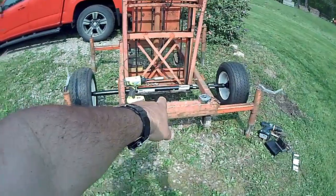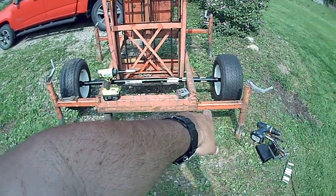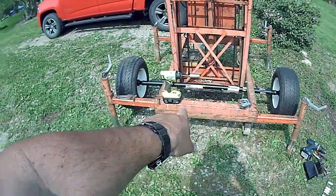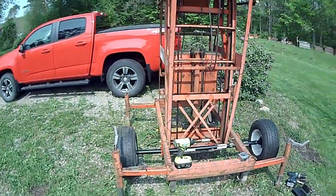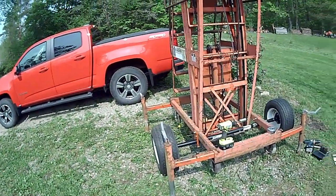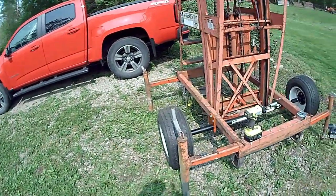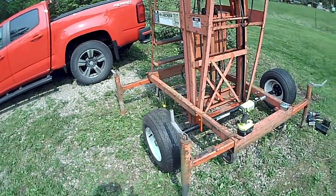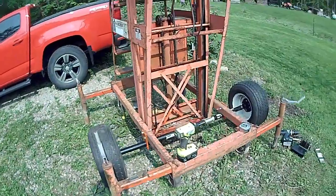You can see that right there is going to be my lowest point, and I think that's still going to be over 4 inches off the ground even when I lower it down and it's sitting on the axle. I don't know how much the unit weighs with a battery and everything on it. I'm guessing it weighs probably 400 pounds. Obviously the axle is a 2,000 pound axle, so it should easily handle the load.